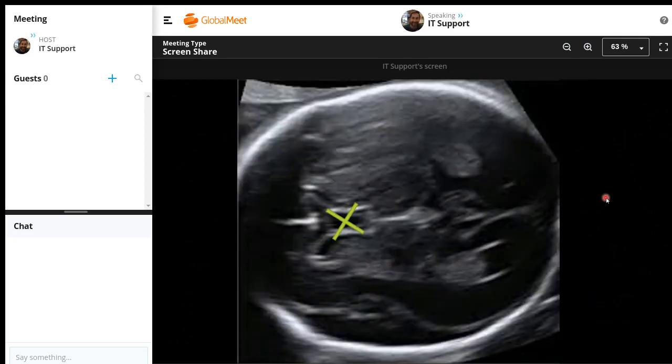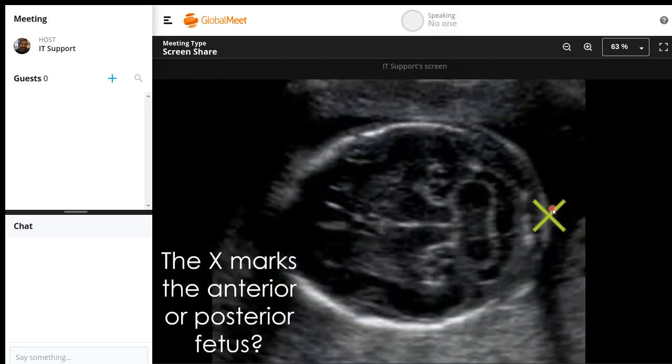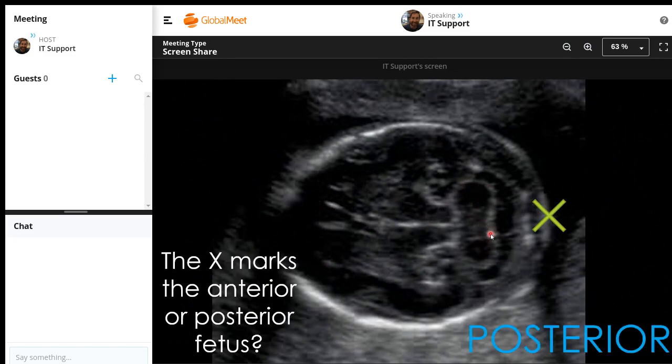This is the cavum septi pellucidum, that kind of box-like shape that's seen in the anterior portion of the brain that almost looks like an interruption in the falx. Very closely related to the corpus callosum. Anterior, posterior fetus, so same image as before. Cerebellum, very clear. That's in the back of the brain, so we know that this is posterior.